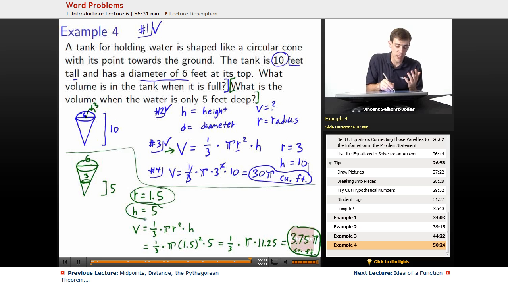R changes because we're at a different place. Height changes because we're at a different place. But all the relationships, they're still the same, which makes sense. We want to be thinking about it, but it makes sense that all the relationships are the same because we're still just looking to figure out what is the volume inside of this cone. It's just now a cone inside of a cone, right? Cool. All right. Hope that made sense. Hope that gives you a slightly better understanding of how to approach word problems.